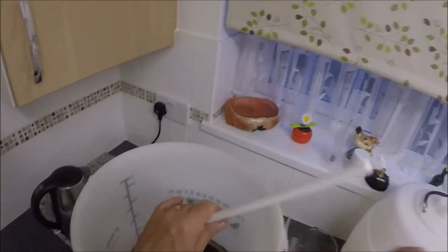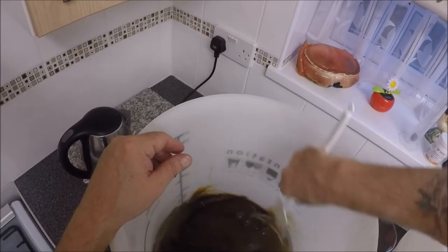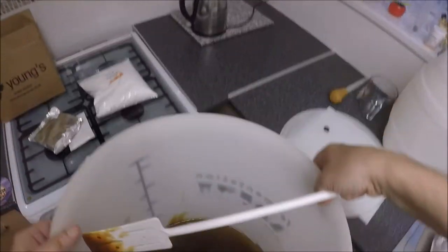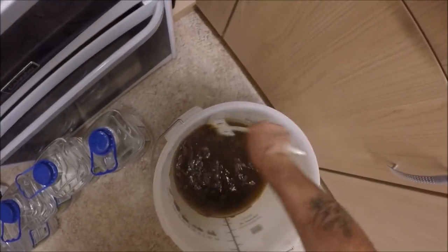That's that. So once you've done that, you use your spoon, which has been sterilised, and give it a good stir around. I don't know if you can see that. I'll put it on the floor, it might be easier. Give it a good stir around to mix it all in.